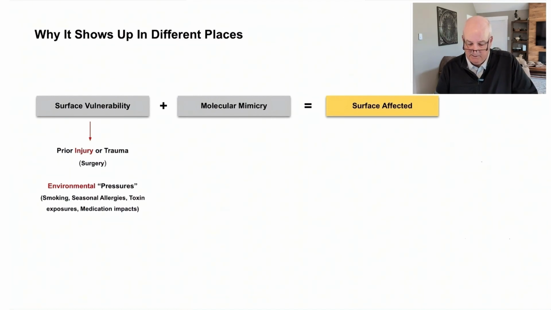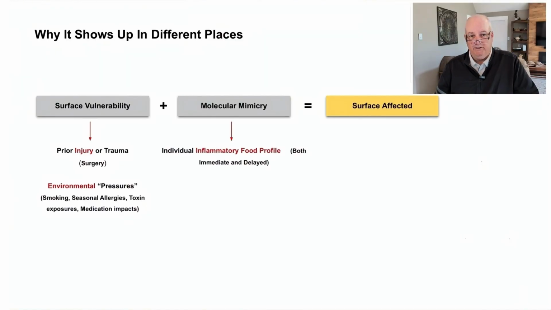Then we add molecular mimicry to it, the concept of this allergy to a food protein and the antibody cross-reacts with the tissue. Our individual inflammatory food profiles are unique, so there's not one food that always causes irritation of the sinuses and leads to sinus infection, or another food that leads to irritation of the bladder and leads to bladder infections. It's different for everyone. You could have 10 people with the same food reaction, and it can affect them in 10 different parts of the body. Tied to the molecular mimicry, it's not just the individuality of the food reactions, it's also the individuality of the protein structures that are going to interact with that immune response. So you can see the possibilities there are infinite or almost endless.